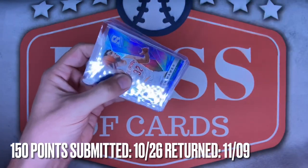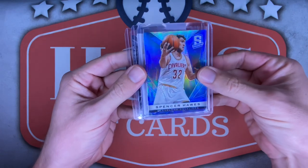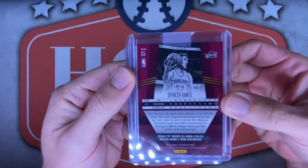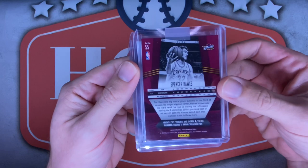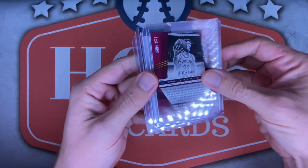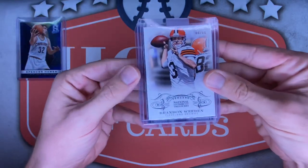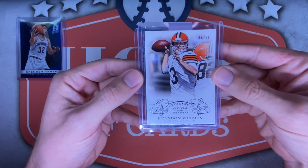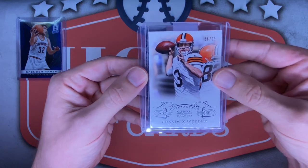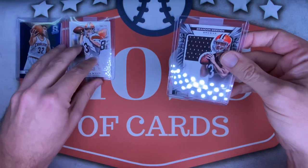Let's see what I got this round — three cards. First up, Cleveland Cav great Spencer Haas, blue Spectra. Very nice — it is numbered, 11 out of 65, 2013-14 Panini Spectra. Spencer Haas did not play very long on the Cavs, but I couldn't pass this up — it was only 50 points. Super thick card, very cool. I don't have many Spencer Haas cards at all. We'll put them on up top.